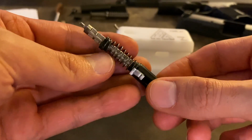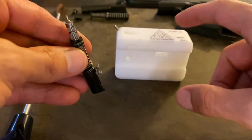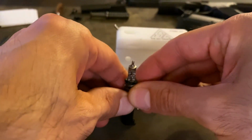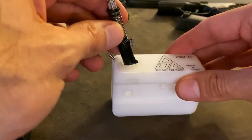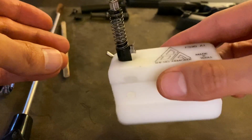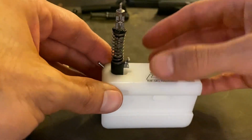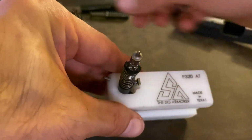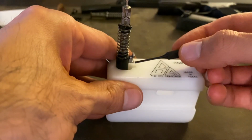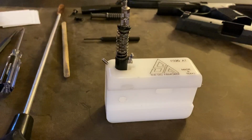So next we're going to disassemble the firing pin. If you don't have a SIG armor's block, you could just use the table and compress the spring down like this. But again, I'm going to use my SIG armor's block. You insert it into this hole. As you can see, it holds it in place, so the bottom part's not going to go left to right. Also, there's this little notch right here where this piece will go in there, and it also makes it a little bit easier to disassemble and reassemble.